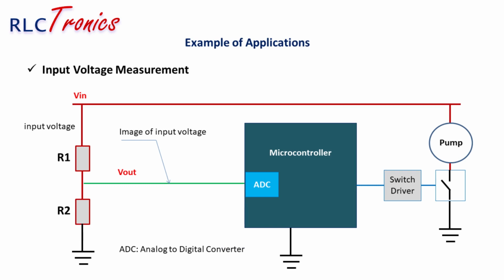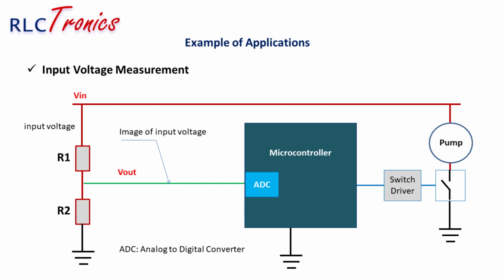Let's take the example of power supply voltage monitoring. Imagine you have an input voltage supply that is working between 9 volts and 16 volts, and suppose you have a pump working under this voltage, and you want to protect it from an overvoltage. This can be done using a voltage divider that monitors the power supply. The microcontroller in this case is continuously sensing the input voltage and decides to cut off the power supply by controlling a switch when the voltage goes higher than 16 volts.